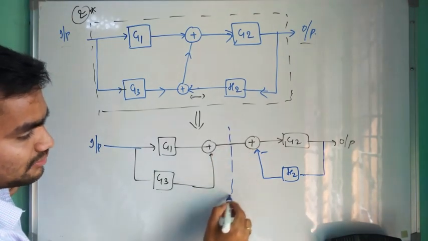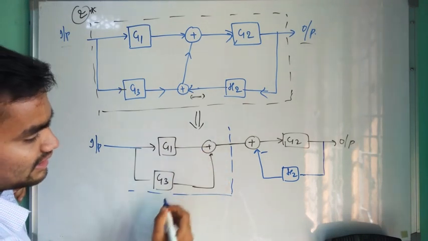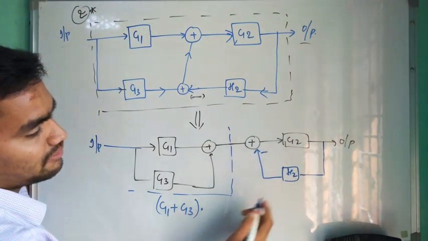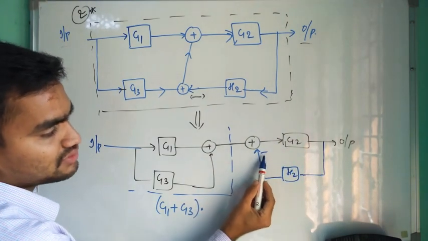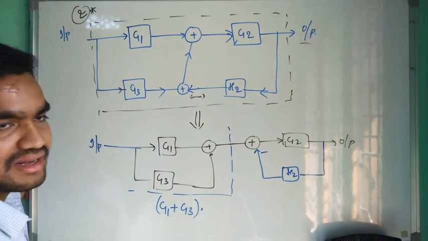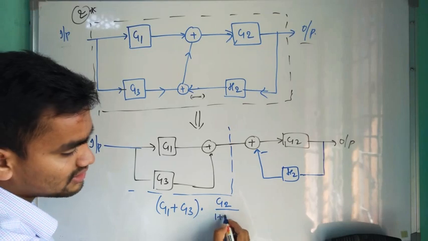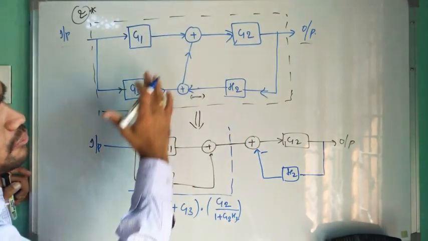Now you can reduce this simply. g1 and g3 are adding each other, so you can write these two are parallel blocks: g1 plus g3. Into this is the feedback, that is g by a negative feedback, so 1 plus gh. If it is positive feedback, then you can write as 1 minus gh. So it is a negative feedback for time being, g2 by 1 plus g2 into h2. This is the transfer function of the complete blocks that is present.